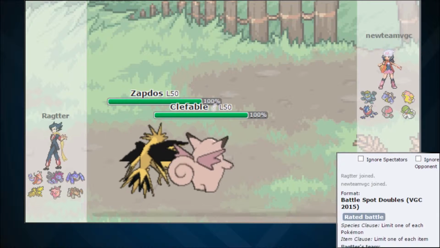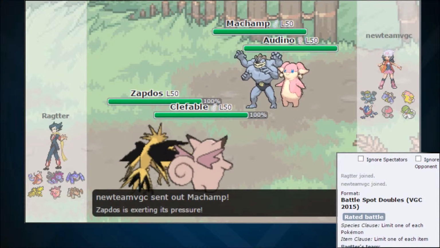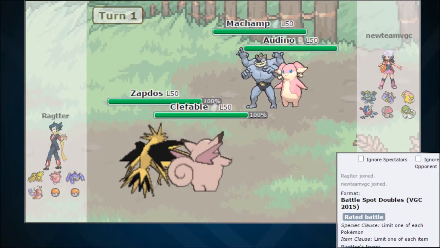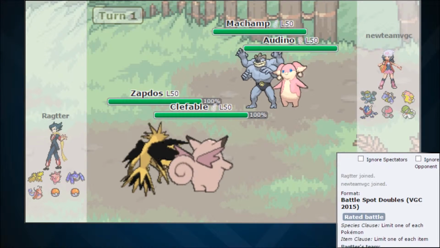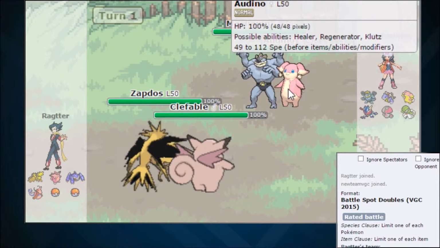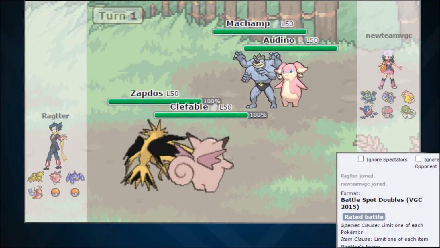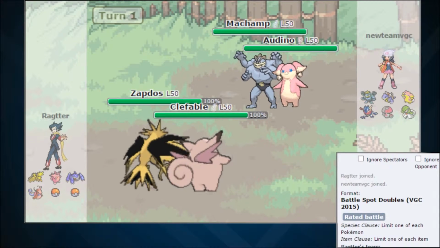So Zapdos and Clefable both come out. I like to lead with 2 support Pokemon just to get my setups going. He leads with Machamp and Audino, and I don't think either of them can really do much. The Audino... Is he going to have a Mega Audino? That... I honestly don't see that much, even in the VGCs.